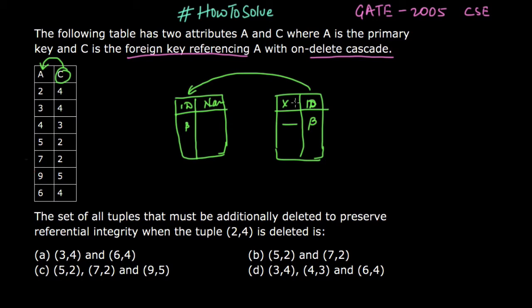This is basically obvious that we can only enter a tuple here if we have the referred value here. Similarly here, the condition is like the foreign key and the referred key are in the same table. So we can have a C value only if it is present in A value.